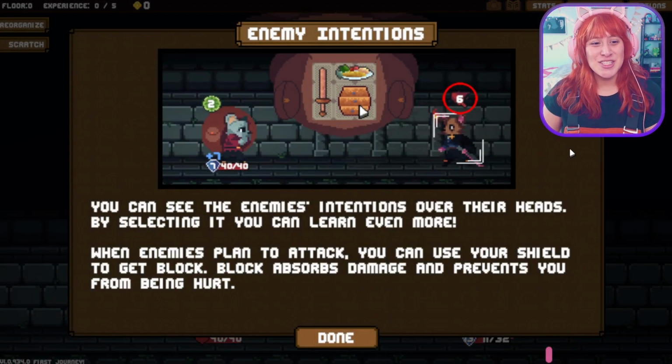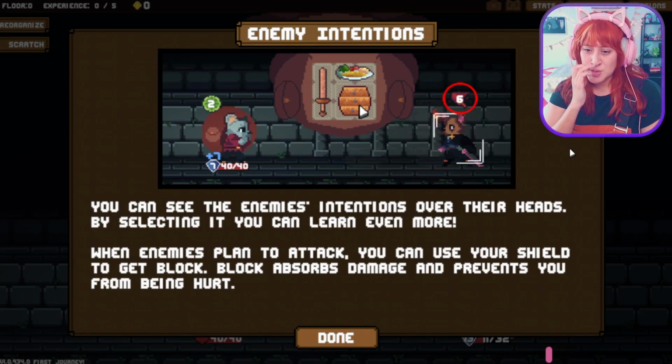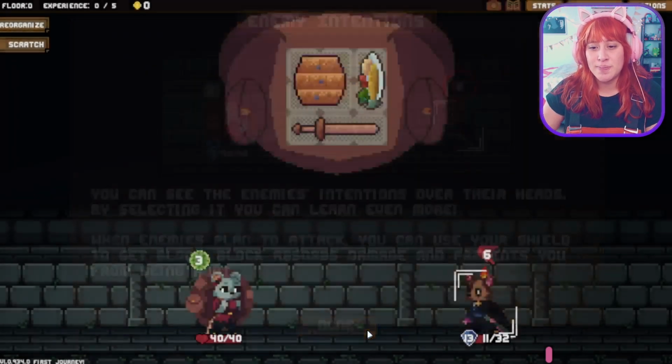Okay, enemy intentions. You can see the enemy's intentions over their heads. By selecting it, you can learn even more. When enemies plan to attack, you can use your shield to get block. Block absorbs damage and prevents you from being hurt.